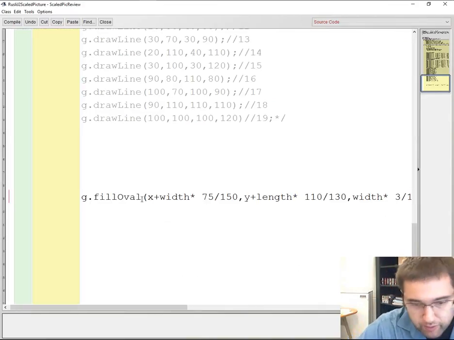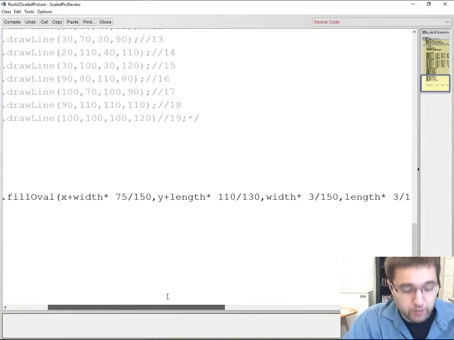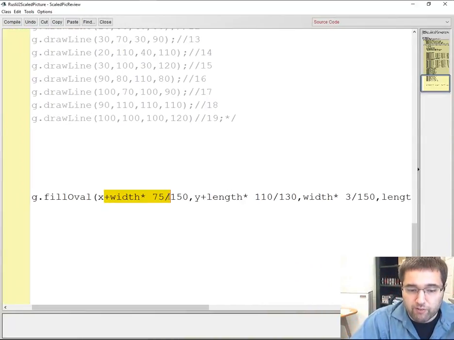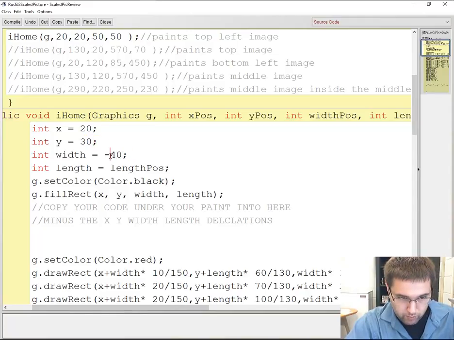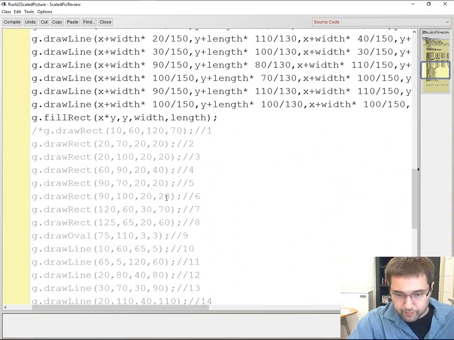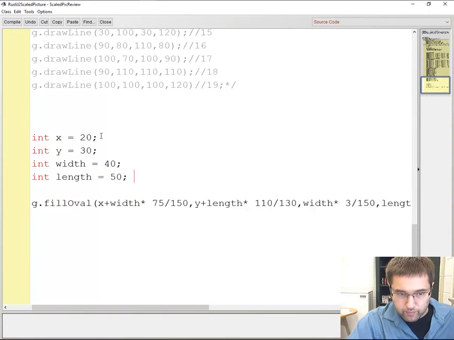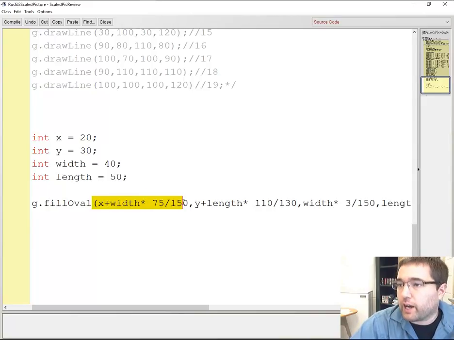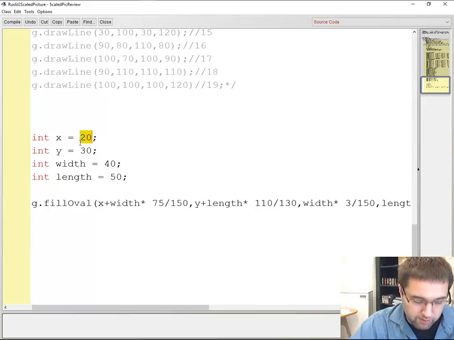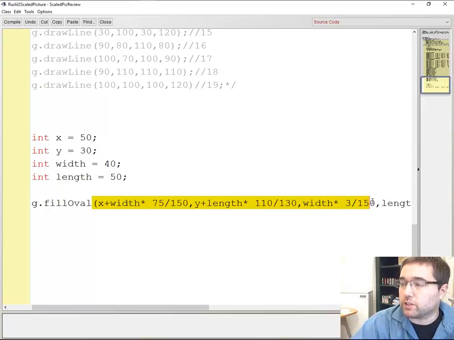What does this line of code do? It's actually a really good question. So, what we have here is a formula. And please realize the values that we get from here. Let's just do this. So 20, 30, 40, 50. So we have this really, really long formula. And what we want to do is we want to make it so that every time I change this x value to 50, this whole formula changes.